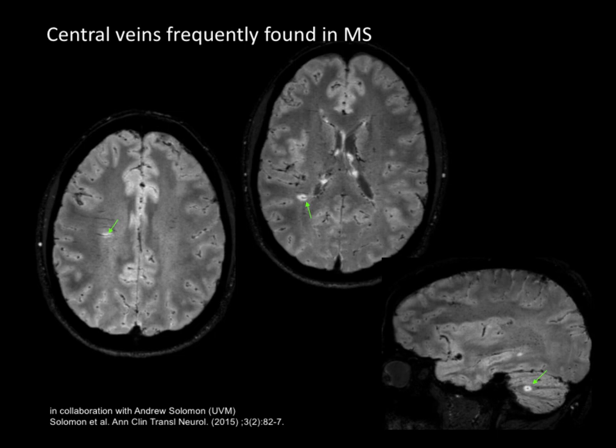So we have collaborated with somebody who has worked a lot on misdiagnosis at the University of Vermont, and Andrew Solomon, who was the first author on this misdiagnosis paper. And so we've been imaging his cohort with some of the technique we developed in that. And basically what he sees in his MS patient cohort is the same finding that I showed you in our MS. There's this dark line, dark vein, and then around it there is this either round shape or ovoid shaped lesion that develops around this vessel.